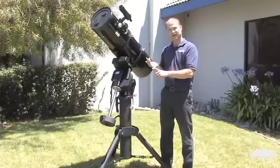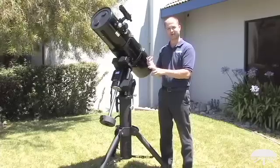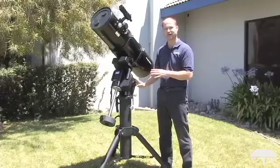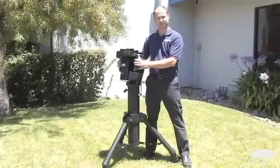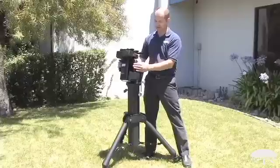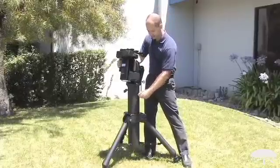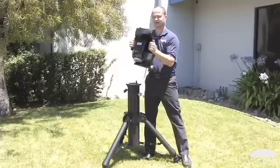So again, 110 pound weight capacity and very low periodic error — plus or minus three arc seconds — makes this an excellent mount for astrophotography with whatever telescope you want to throw on top of it. Now this is a very robust mount, which means it is heavy, so to make it easier to transport we've included large heavy-duty handles on the side. When it comes time to move it, simply loosen it up, grab the handles, and lift it off.